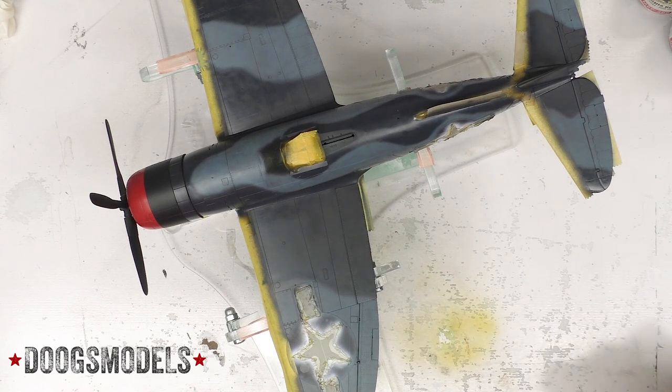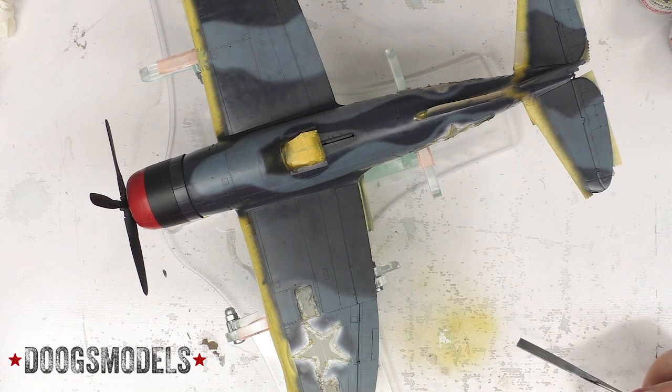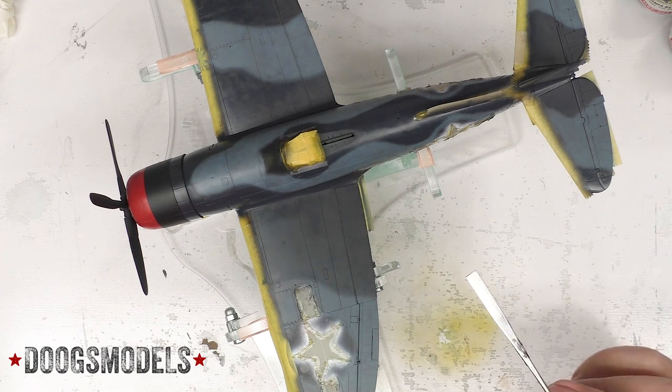The rudder needs to get painted more of a medium blue. It's funny, all the fighting that happens online about the colors of the 63rd's blue camo scheme. You go on and on and on. And when they get to the rudder, everyone's like, it was just a medium blue of some kind. I don't know how you can fight about all the rest of it and then just not care about the main squadron color, but whatever.